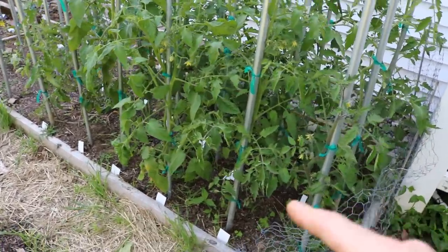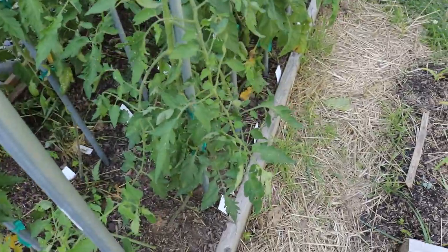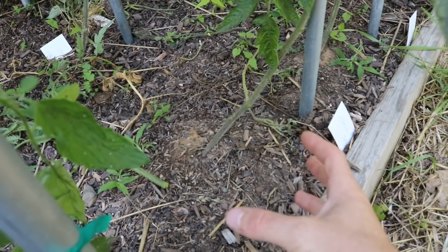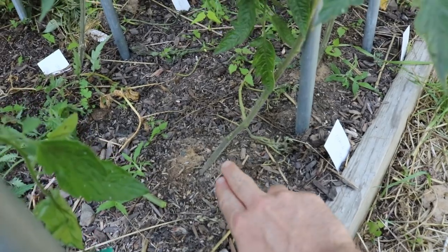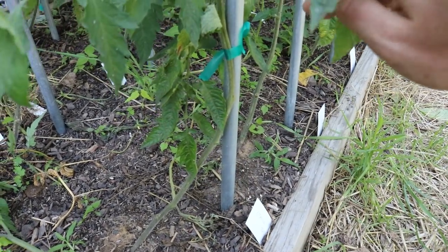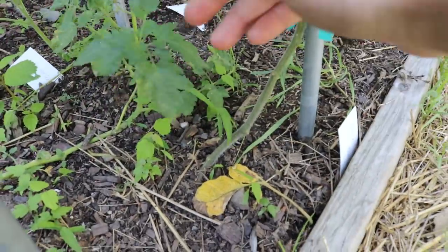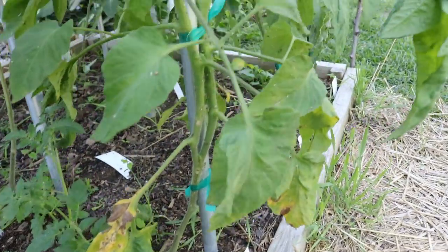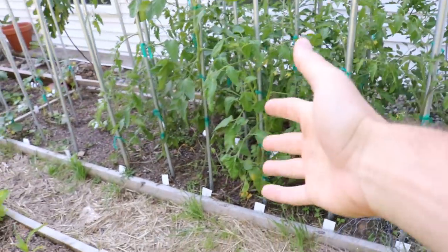I want to show you how we planted them — we did a video on this. We planted them sideways: we put the root ball on its side, didn't dig a really deep hole, buried some of the stem, then put the stem on an angle up toward the pole. It's done the same way across the board here — we dragged the stem all the way up to the pole, and now we've got really strong, healthy tomato plants.